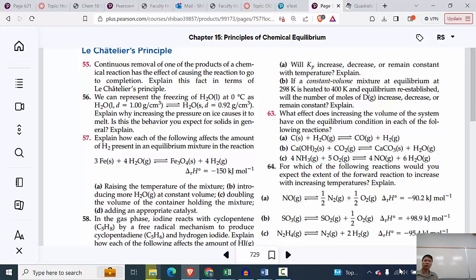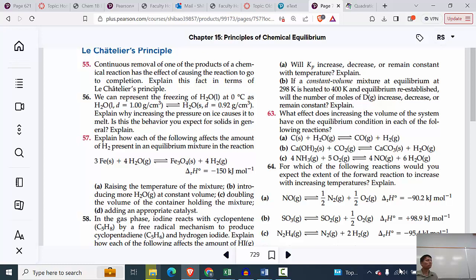Increasing the partial pressure of O2, only O2. Which way would it shift? Would it stay the same? No. Even though the N2 didn't increase, having more O2 means it's going to attack some of the remaining N2. And so it's going to shift to the left. I don't have to increase both of these. I can just increase one. And as long as there's some N2 left, then more of it will shift to the left. And that's pressure and concentration. Concentration is the same thing. If I increase the concentration of O2, it shifts left. It screws up the ratio.